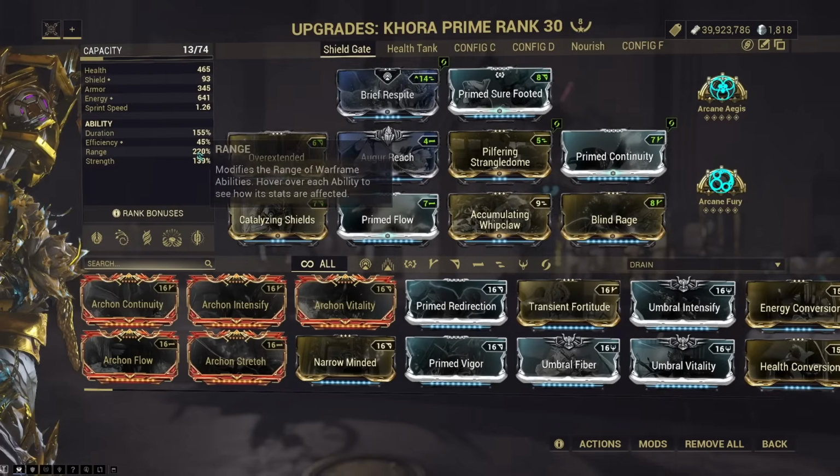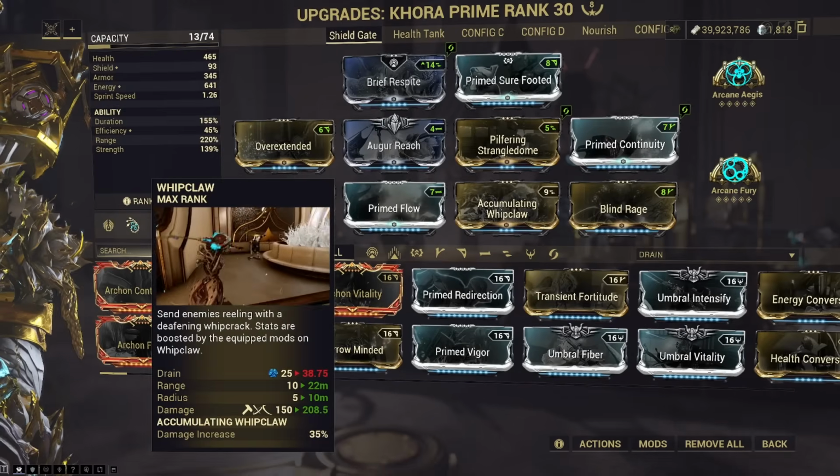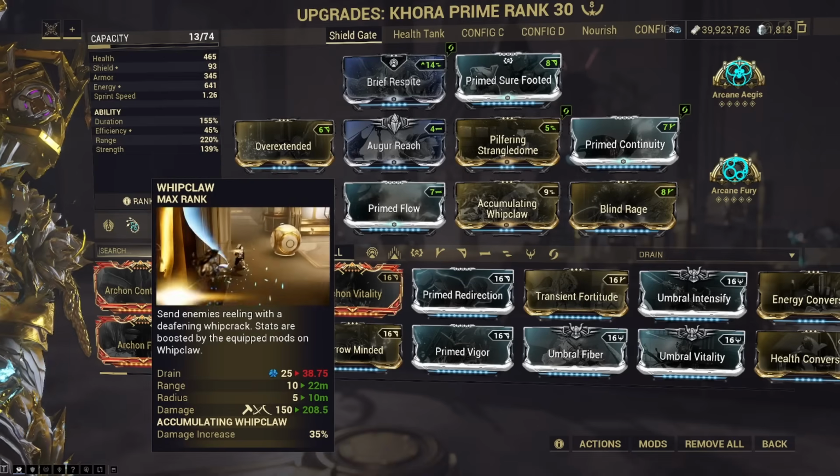But also this gives us the 200% range that we need, because you want to have at least 200% range, because that is the capped range for the Whipclaw explosion radius. So you can take it from 5 to 10 meters. That way you get the largest AoE you can get.